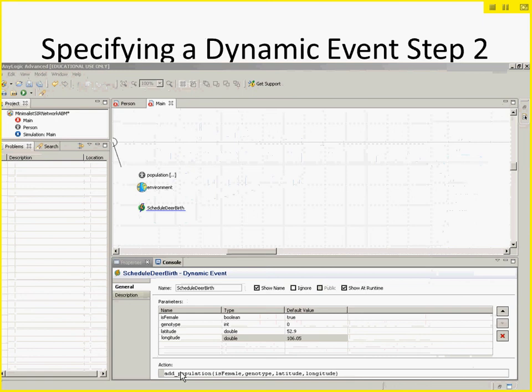What I want to emphasize here, folks, and this is really important, is that this information, these parameters to be specified, are provided when the dynamic event gets created. The instance of this dynamic event gets created. That's when these parameters are specified. And that instance will sit around for however long that baby deer is in gestation, however long the mother is pregnant, until sometime later, sometime in the spring, it'll come time for the fawn to be born. And at that point, the action will be executed. So it's remembered all this information.